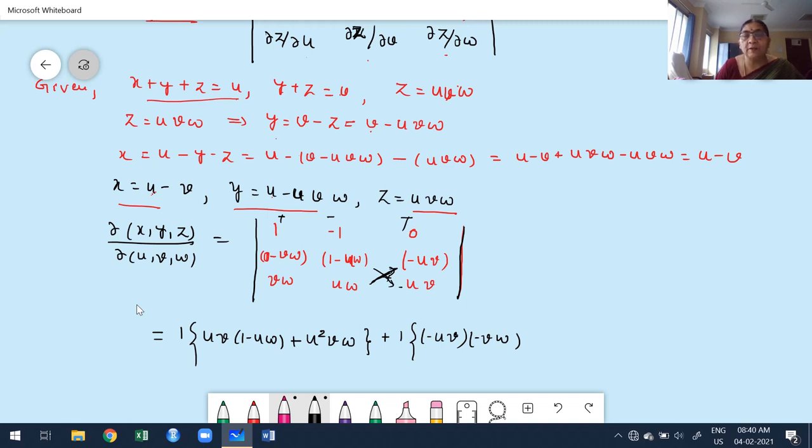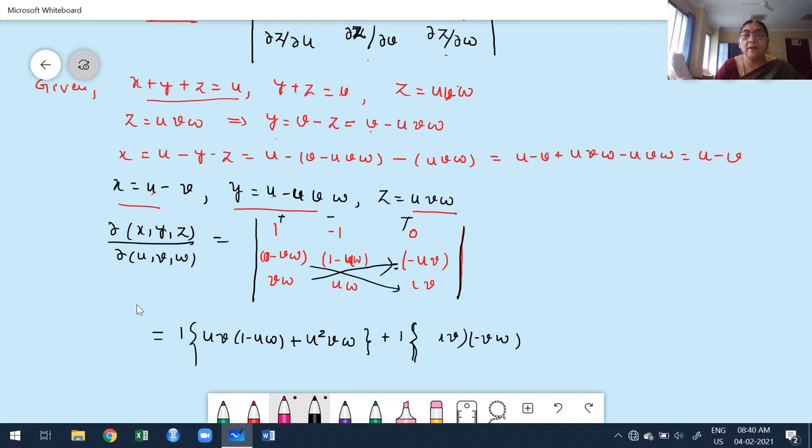Please try to understand that this is only uv, no? Yeah, you don't have a minus sign. Okay, fine. Suppose you're confused about this. Now I'm going to write, now in present t, what are we going to take? These two. Yes, fine. Okay.